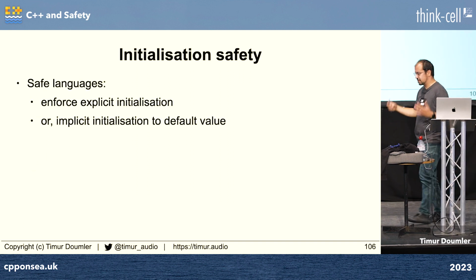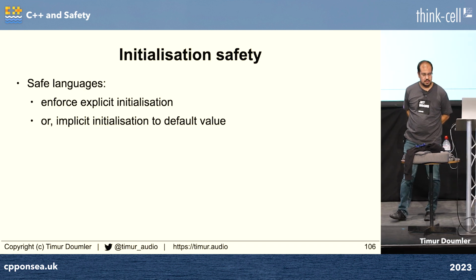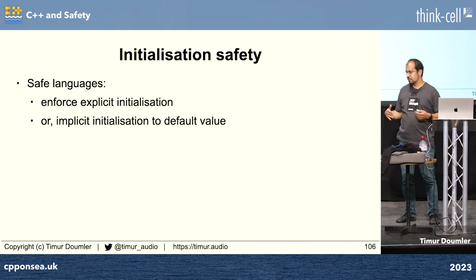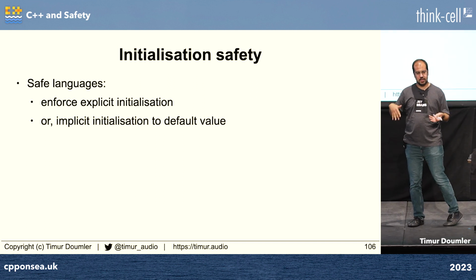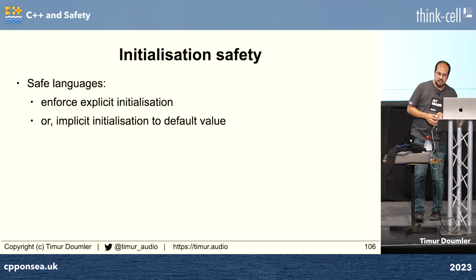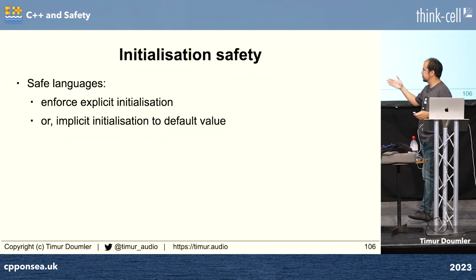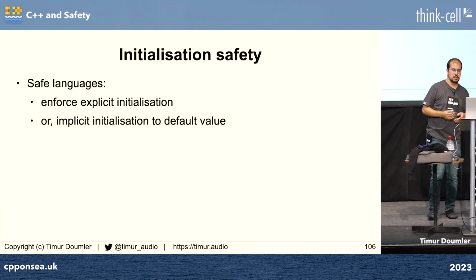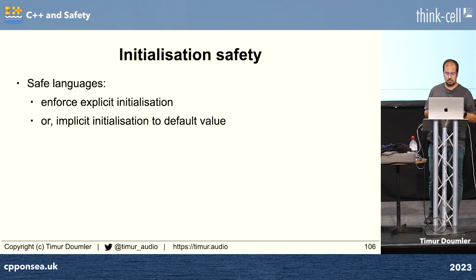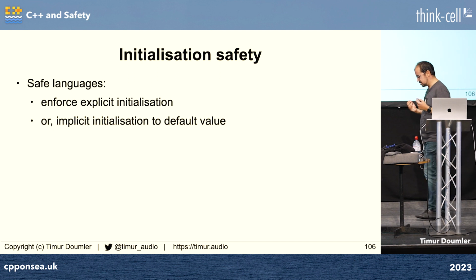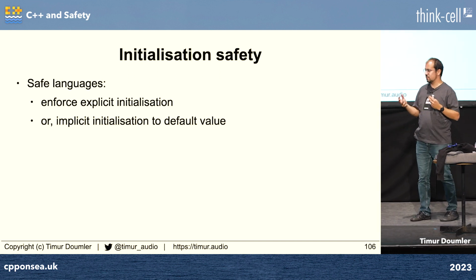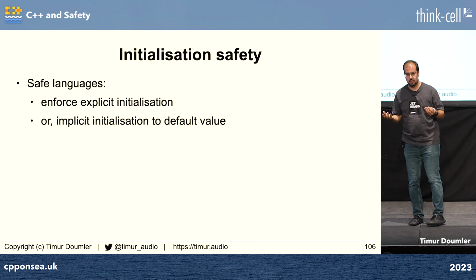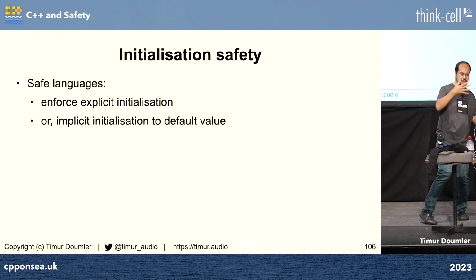So, in a safe language, we have two ways of avoiding that. We can just say, you must initialize all variables, otherwise it's a compiler error. Or we can implicitly initialize a variable to some kind of default value, like for numbers, it would probably be 0. It turns out we can do that in a different language, but we can't really enforce explicit initialization in C++, because that will, again, break all code. And it turns out we can't really implicitly initialize a value either, because there are different trade-offs here. There is a performance trade-off, right? Maybe with one int it doesn't matter, but with an array of ints you don't want to pay for the initialization in some cases. So you need an escape hatch to not initialize them.